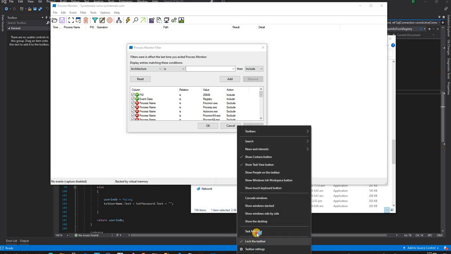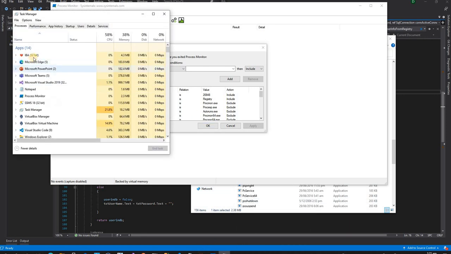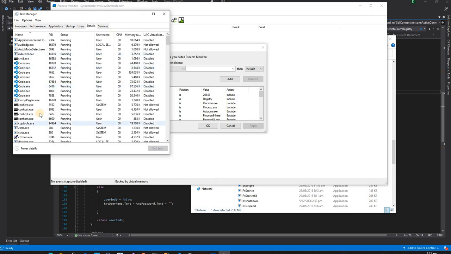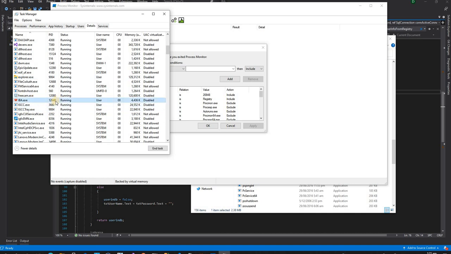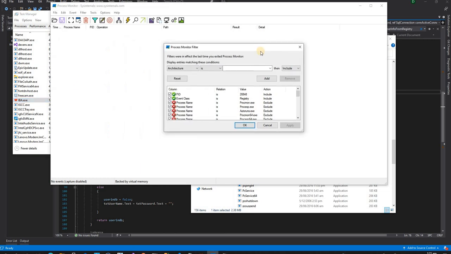For filtering, we need the PID for this one. The PID for this one is 12648. I'm going to filter it based on that.